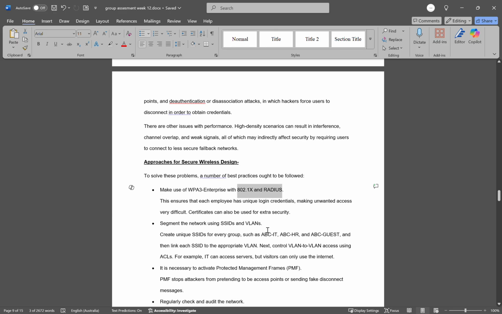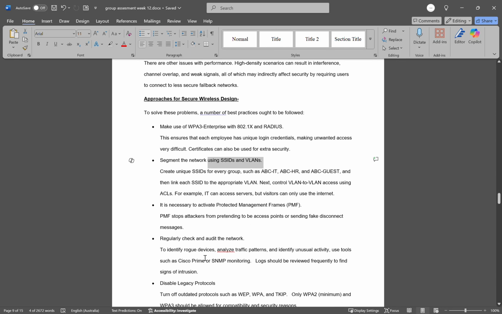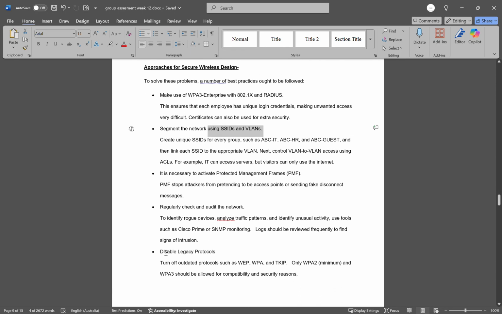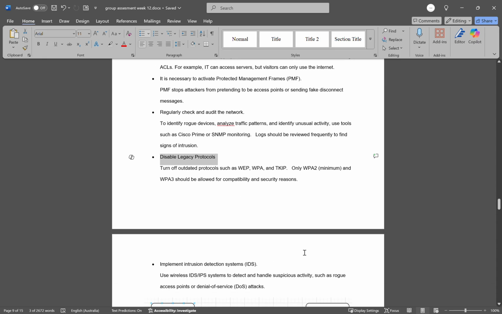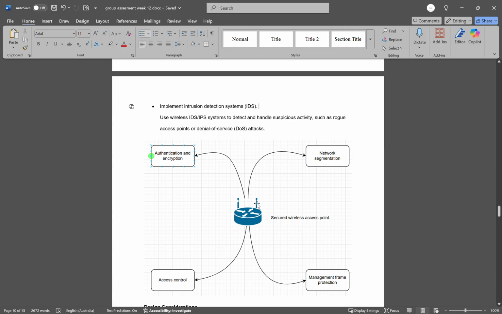We're going to segment the network using SSIDs and VLANs, and we're going to get rid of all legacy protocols such as WEP, WPA, and TKIP for more security.